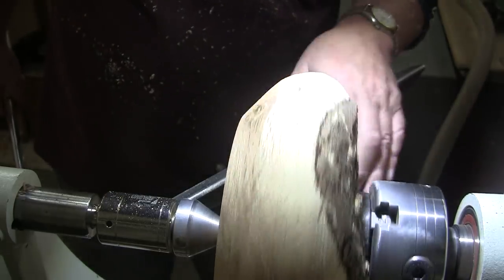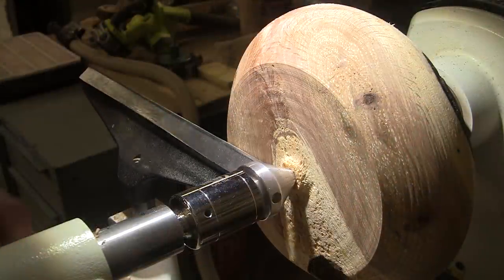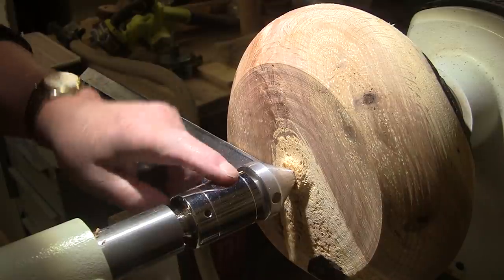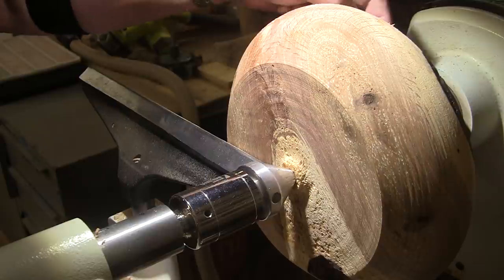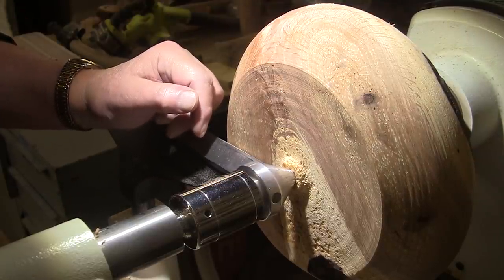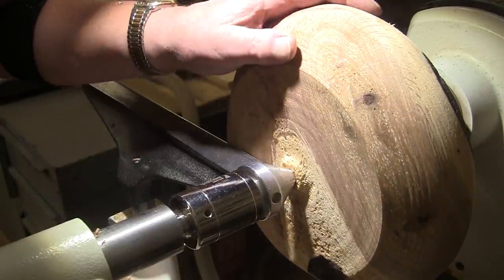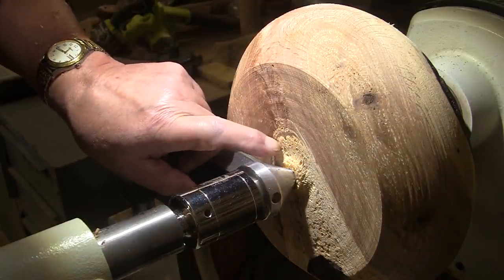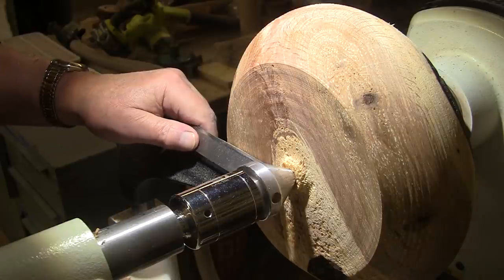I think we're good. Time to put in that recess, and that's got me a little bit worried. Well, of course, I forgot. I can't do a recess because I can't remove my live center because my screws aren't holding the faceplate on there very well. So then I was going to do a tenon anyway, but I was going to do a small tenon, which would be typical for this size bowl. But a small tenon falls all within this rotten wood, so it just wouldn't be strong at all. So I'm going to do a large tenon.